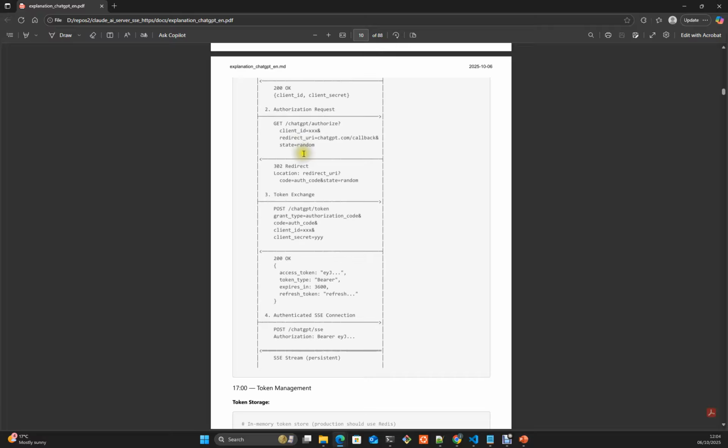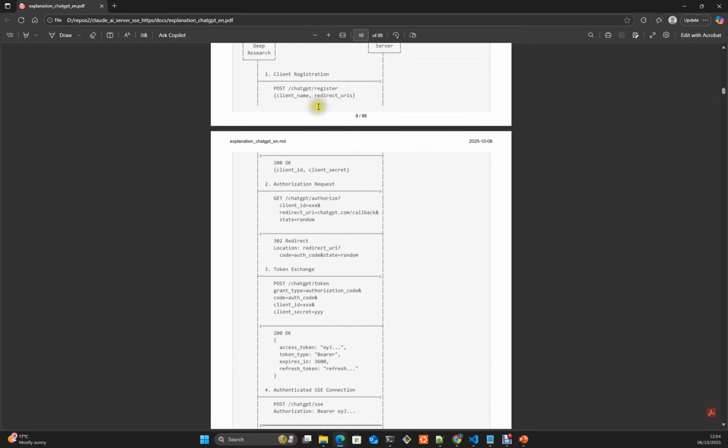This avoids anyone else connecting. Even if you are able to spoof this post because you know the redirect URIs that ChatGPT is sending, you will not be able to implement this random state, because the seed of this entropy is attached to your subscription in ChatGPT.